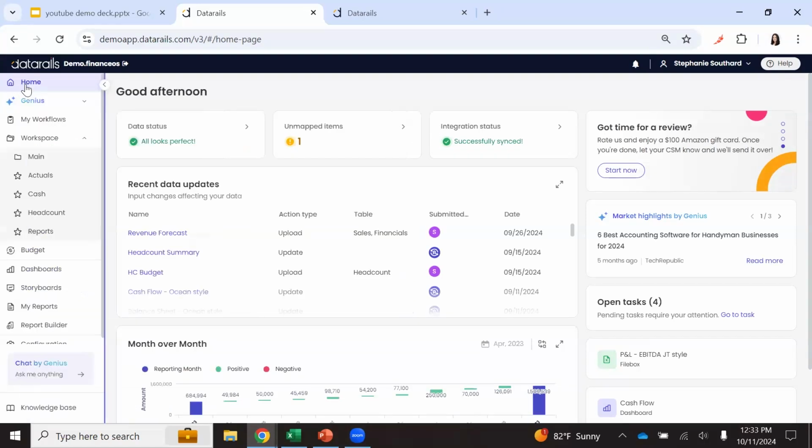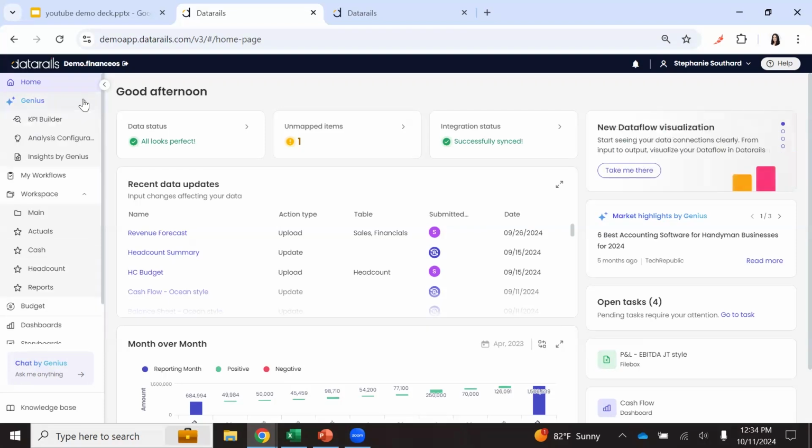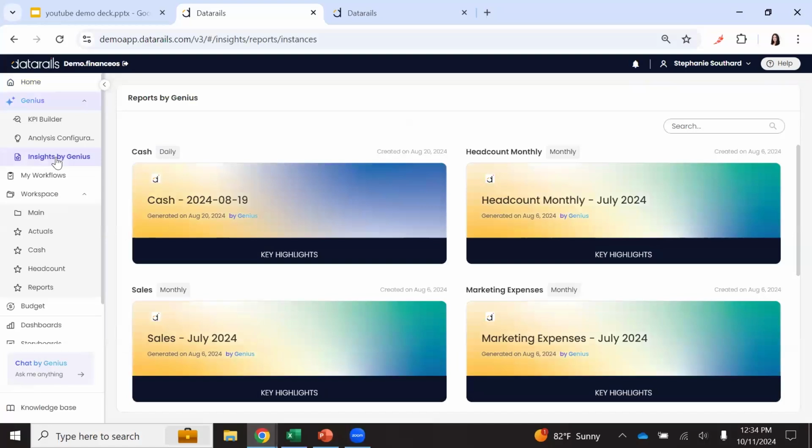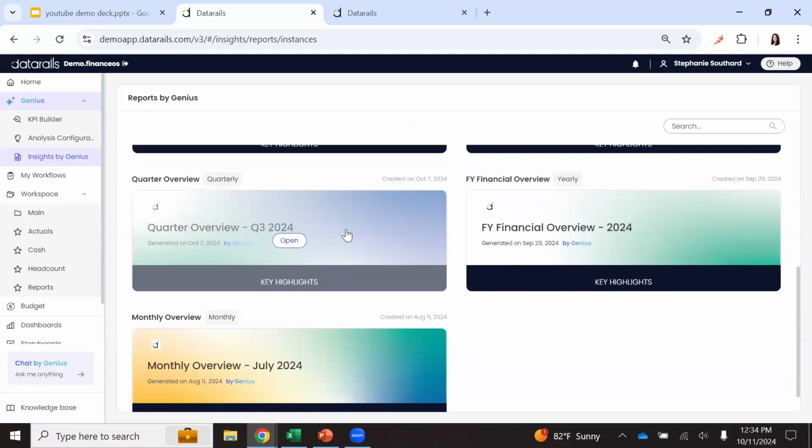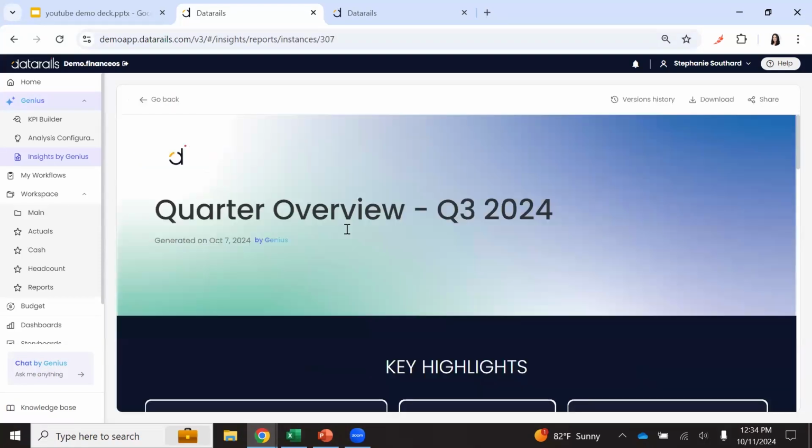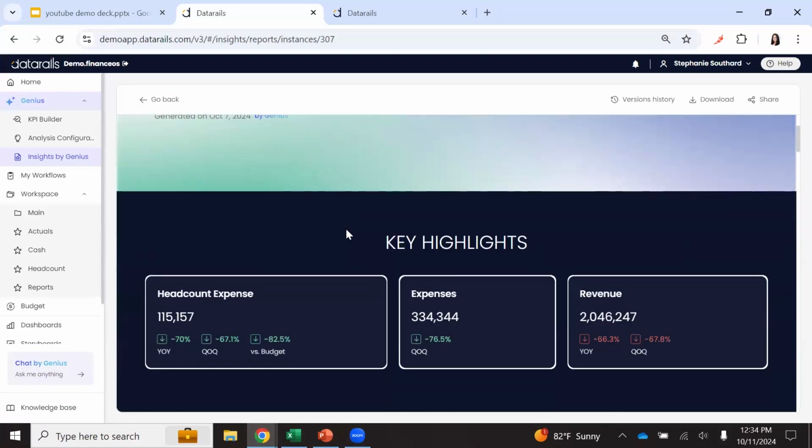But again, let's take it a step further because every company has custom KPIs and what they want to view, and really what matters most to them. What we can do is use our insight tool. So what you're going to do is set the custom KPI, and based on that KPI, it's going to AI generate a custom report for you. Within here, this report is going to give you the insights that you should be looking at and that matter most.